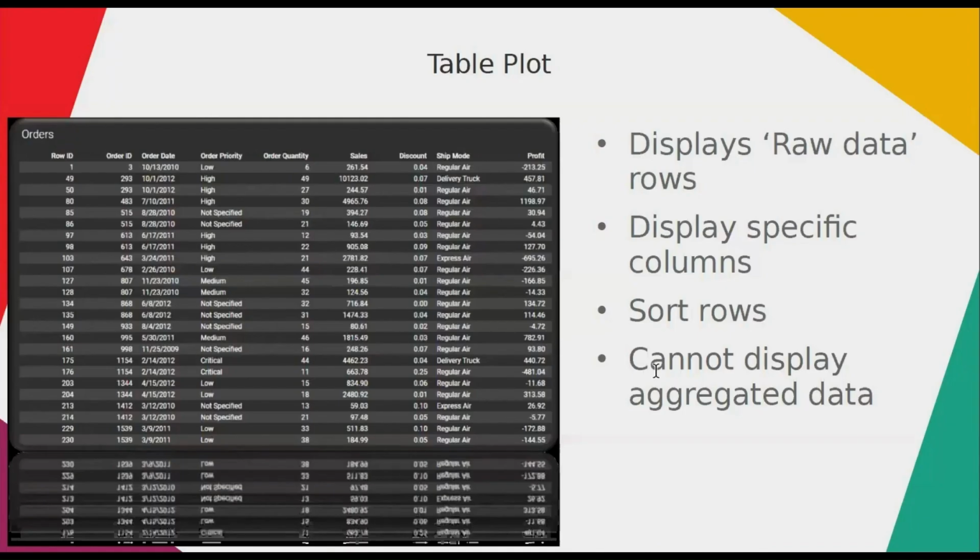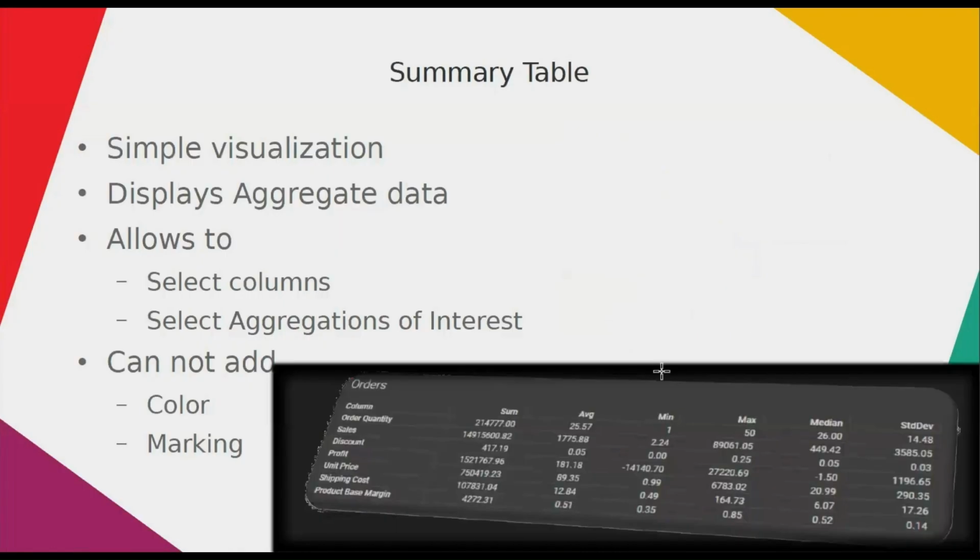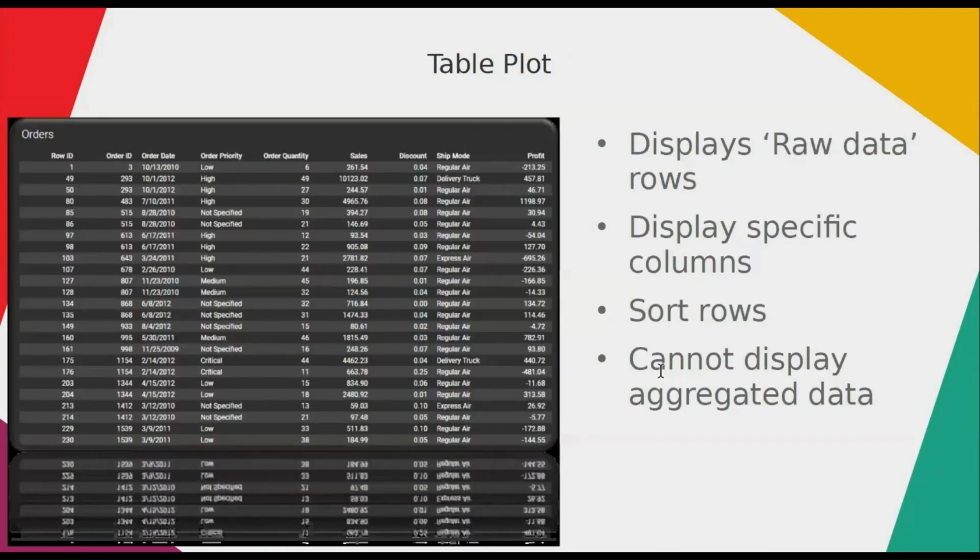Now coming to the next visualization. So table plot, when to use it? Simple thing, we are going to use it for showing the raw data, and almost in every analysis requirement in one form or other, people look for the raw data. So we usually create a tab to place the raw data for end users' reference and allow them to download.